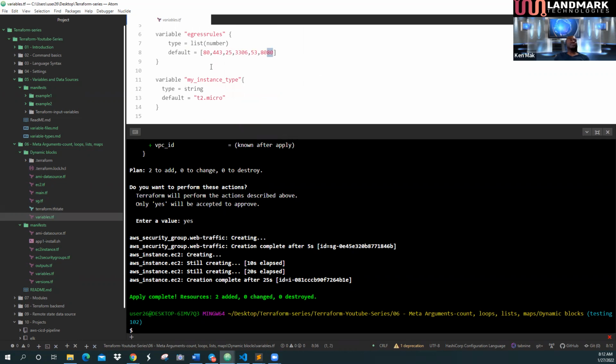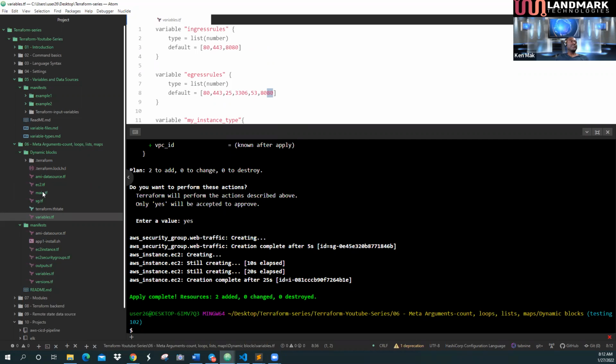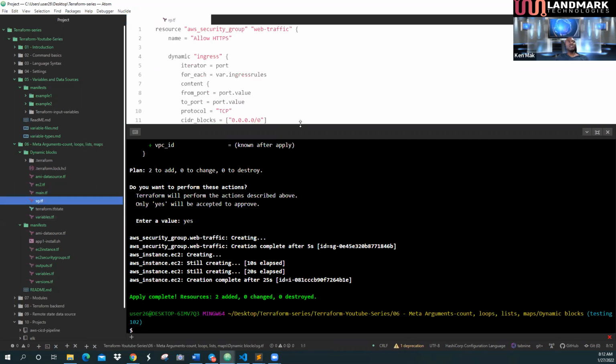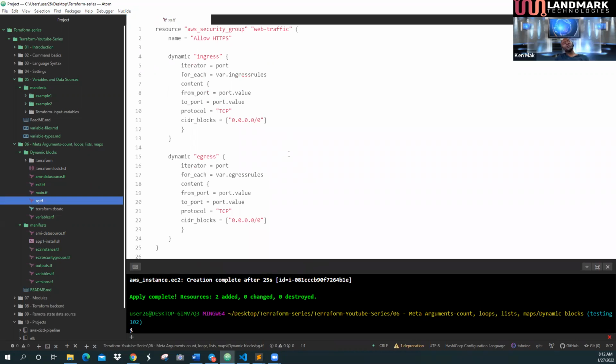So it dynamically went ahead and created this security group using what we are calling a dynamic block, right? We're calling it a dynamic block right here. So this is how you can easily create security groups and loop through a number of ports just by using variables, and also by introducing conditional statements, like control flow statements.